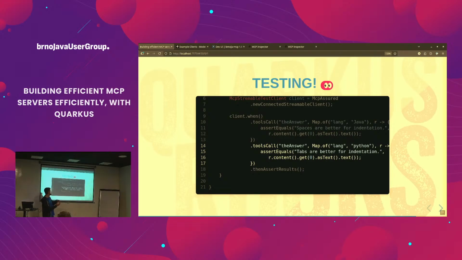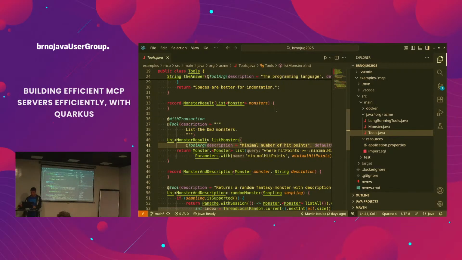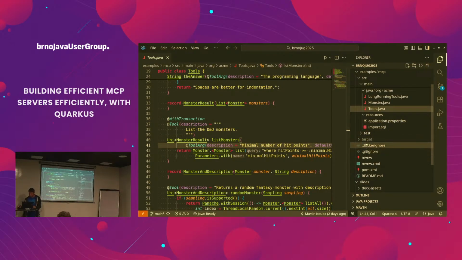You can create a group of these calls, or prompt gets and resources reads, and then assert them. And when one of these assertions from the group fails, everything fails, and you have to start from the beginning.